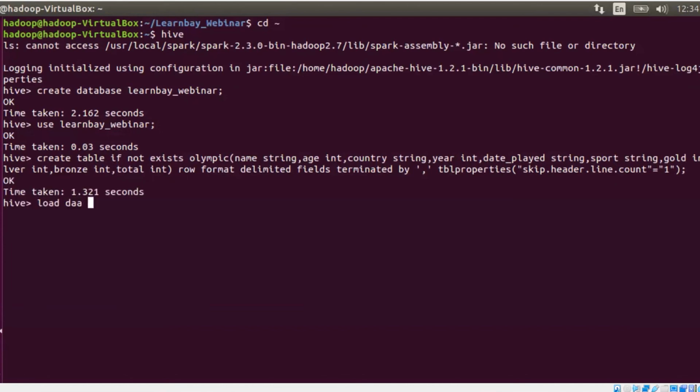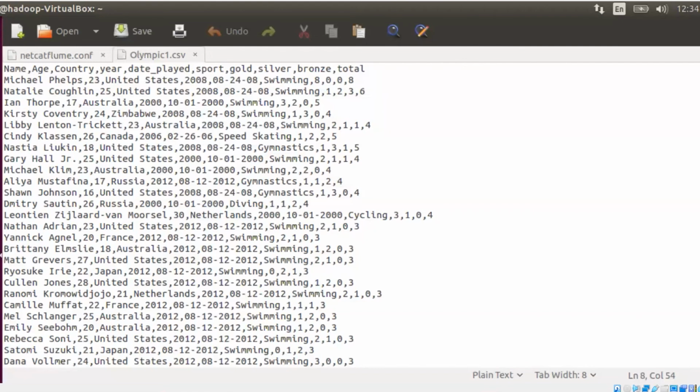Now you can load it. So I'm specifying the location from where I can take the file. So name of the file. Okay.